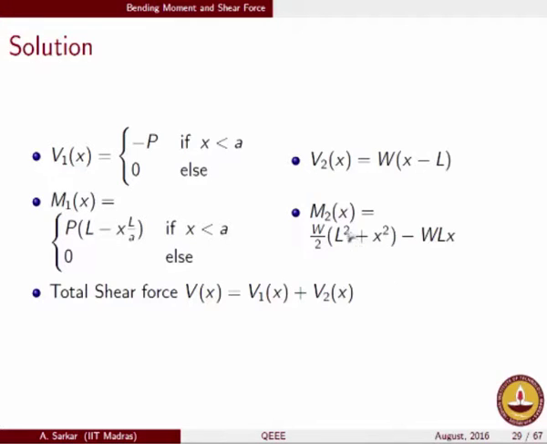I think this one, this M2x, is precisely the bending moment that I have calculated for UDL. So this is the answer. But how I have derived it, I don't want to show right now because I am running short of time, but you can take that as an exercise.